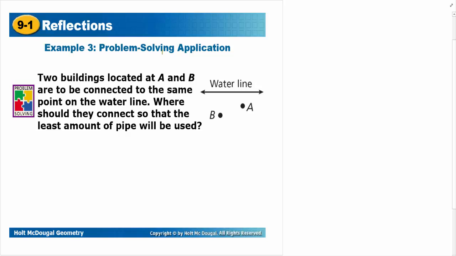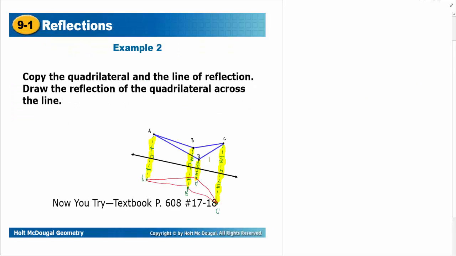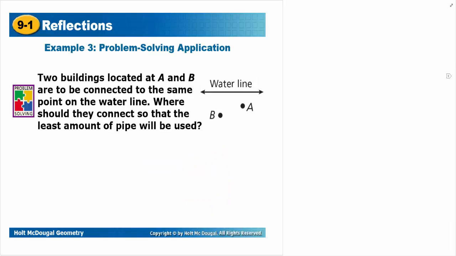Alright, moving on. Example number 3. Now, just so you know, we just covered example 2, so you should be able to do 17, 18 now. So if you want to approach those problems, you can now approach those and should be able to tackle them pretty well. Alright, so let's look at example 3 now.